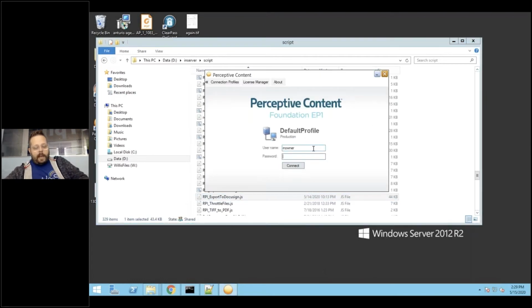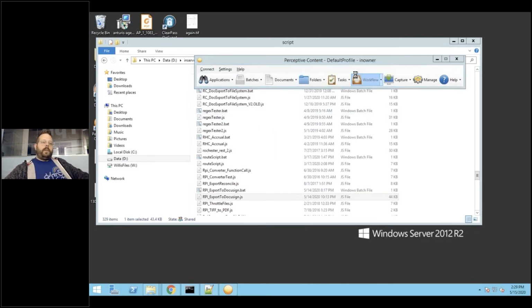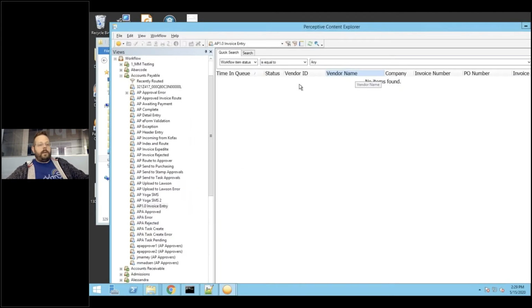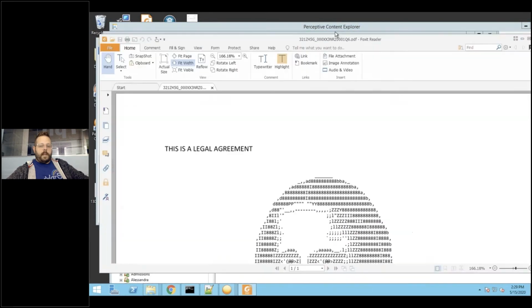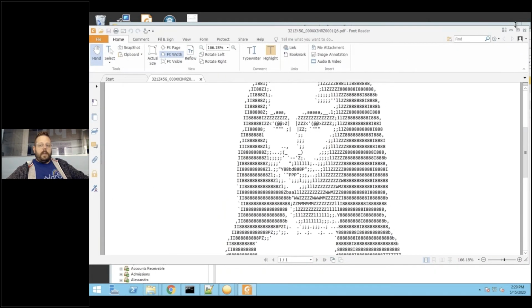Before I run it, I'm just going to show that I have staged this document already. I've uploaded it. So I'm logging in. I'm in a workflow queue. Let's say I'm in a contracting department or something, and I'm the person vetting the vendor quote or whatever I'm doing. I've entered all the information, and I've versioned it as much as I want, and I'm ready to get my document signed by whoever it is. So I have this send to purchasing queue, and I have this PDF staged, right? Same thing, same document.